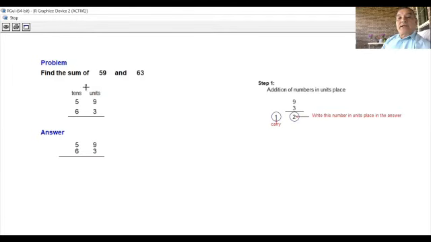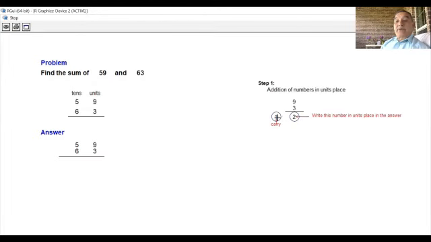The sum of the numbers 9 and 3 at units place is 12, a two-digit number. If we observe carefully in the answer here, there is only one room to fill in this units place, in which we assign this number 2 at the units place in the result.